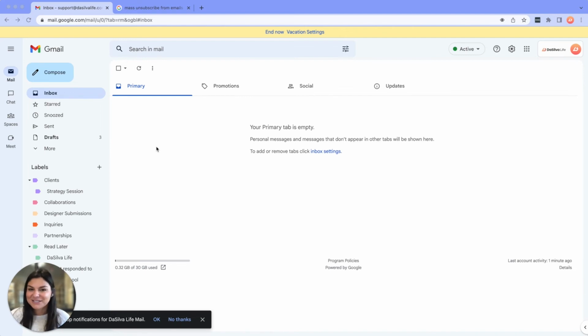And the last thing I wanted to talk about is actually if you are a ClickUp user. So ClickUp is a project management tool, if you don't know what it is, and this is where we basically have all of our digital to-do lists for DaSilva Life. So whether it's one-off tasks or we're managing projects, social media, etc., basically we have everything in there, and then everyone has their calendar and says, okay, what am I working on this day, week, month, etc. But a really cool feature they have is the Chrome extension, and let me show you how we use this with our Gmail.